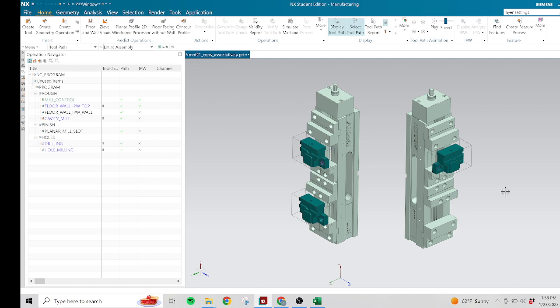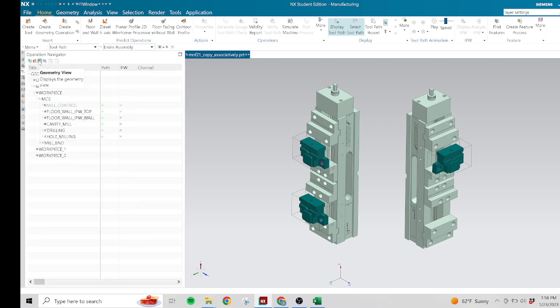and manufacturing setup. In the geometry view of the operation navigator, select the workpiece node. Okay, so we are in the manufacturing and the geometry view, right? And then we're going to select the workpiece node. NX highlights the part and blank geometry. The part and blank have been defined for each part component of the setup in separate workpiece objects. Okay, so this is the one we have to select, the workpiece.